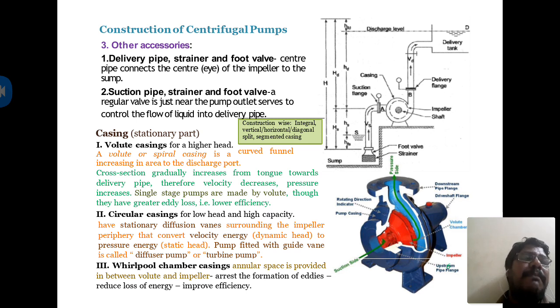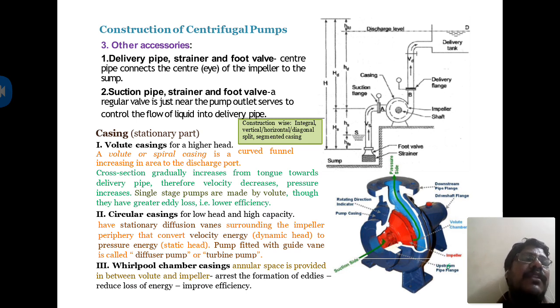Then, as I told you, there are one-way valves, the suction valve and delivery valve, located in the suction pipe and delivery pipe, which allow the fluid to flow only in one direction. Last but not least, an important component is the foot valve and strainer. The foot valve allows the fluid to flow only in one direction. When you switch off the motor, the foot valve closes automatically. The purpose of the strainer is to filter dust particles while entering the suction pipe. This is the main function of the strainer. So overall, the centrifugal pump has an impeller, casing, suction pipe with suction valve, and delivery pipe with delivery valve.